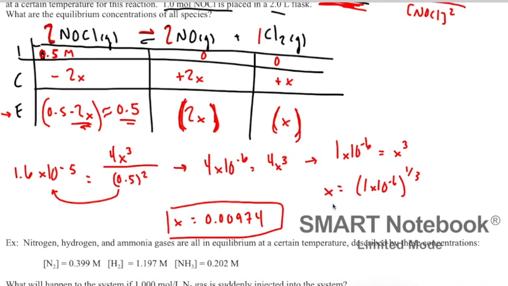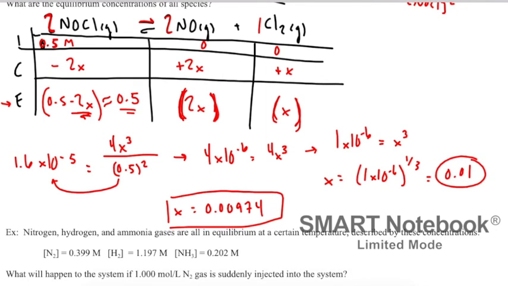And when I do that, I get that x is equal to 0.01. So there's my x that I found when I cheated. And that's so stinking close to this one, it might as well be the real value. This rounds very beautifully up to 0.01. So my actual x value is 0.01.